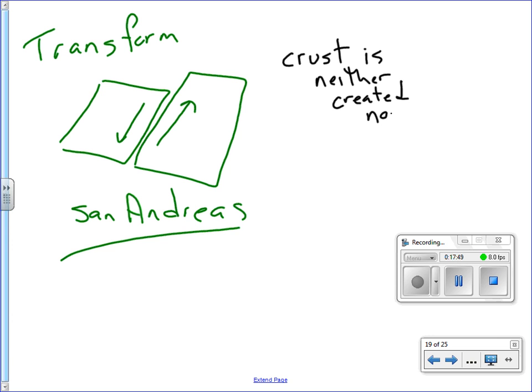In class, we also watched an earthquake video that talked about the very devastating earthquake in Haiti in 2010, and that earthquake also happened along a transform fault. So although crust is not destroyed, they certainly can be very destructive natural disasters.